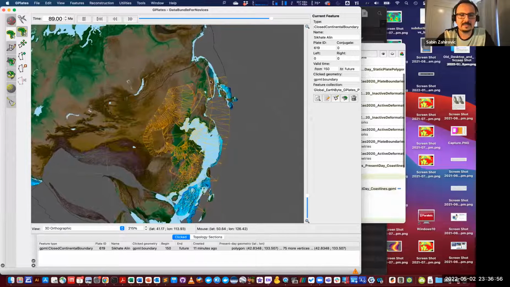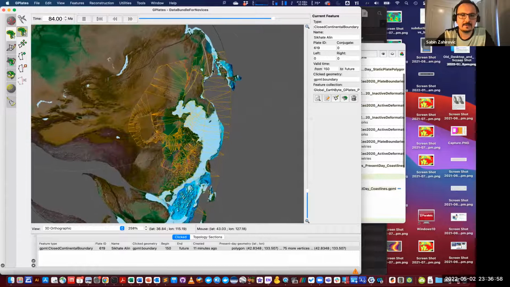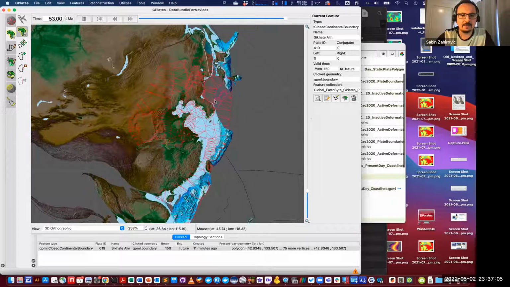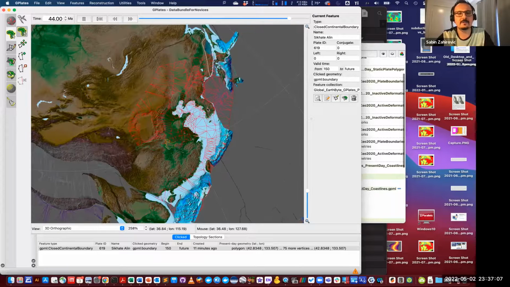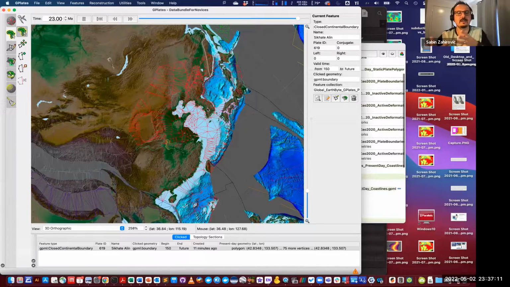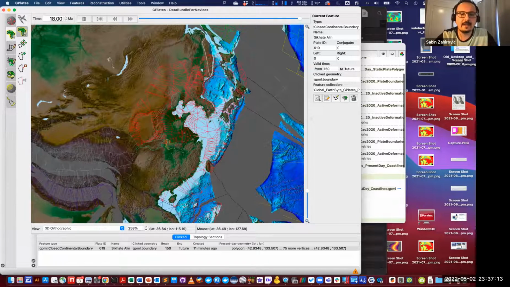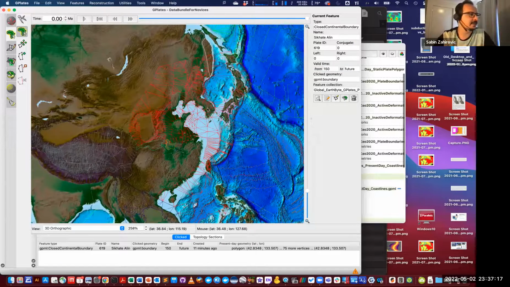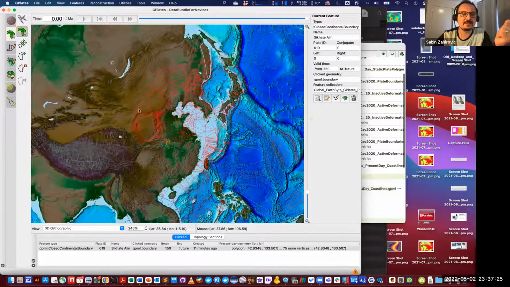Now, what you'll be able to see is that feature will remain fixed, and then everything will be moving relative to that feature. And the great thing here is that GPlates is essentially calculating these relative plate motions on the fly. So it's nice and interactive that way, particularly if you want to look at a region of interest. Now, going back to the question of inactive and active deformation.